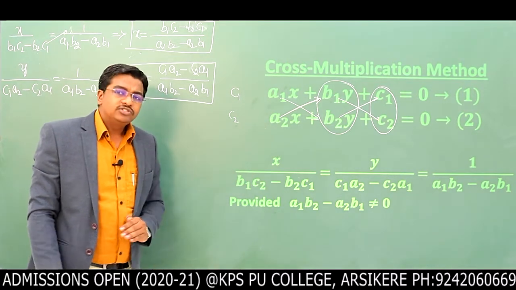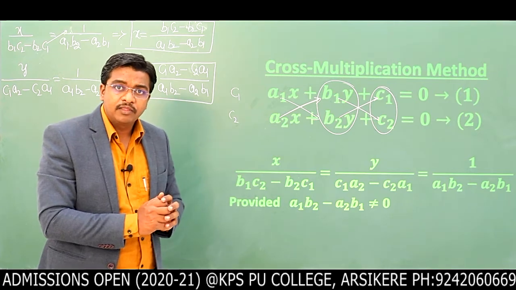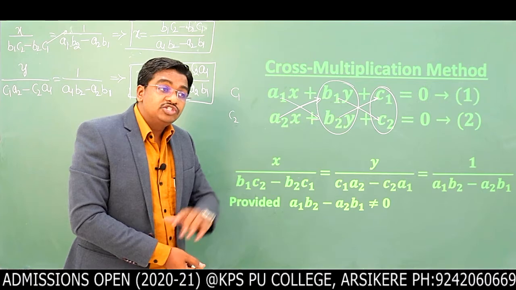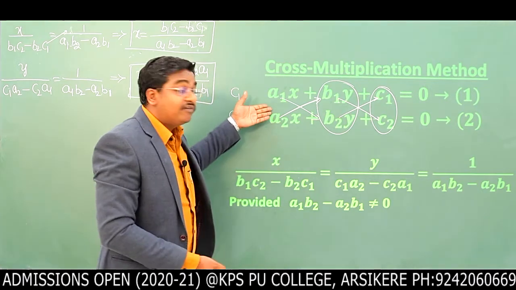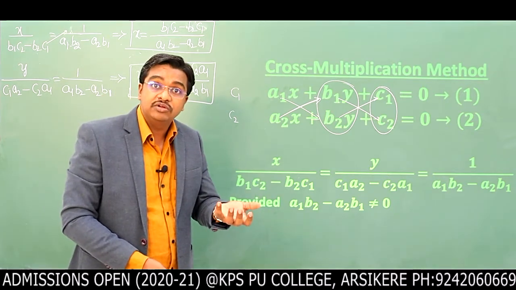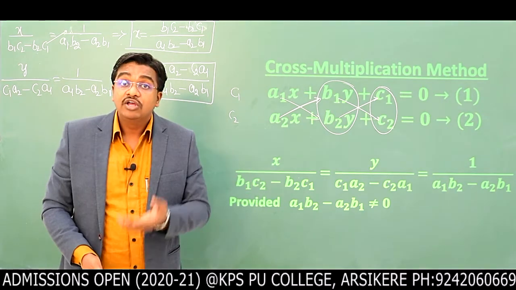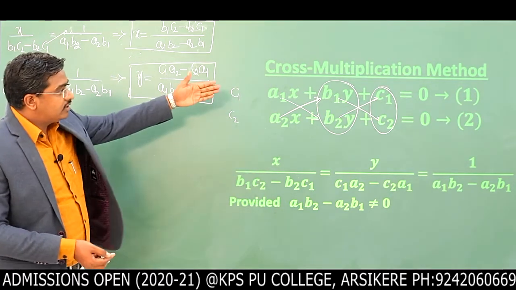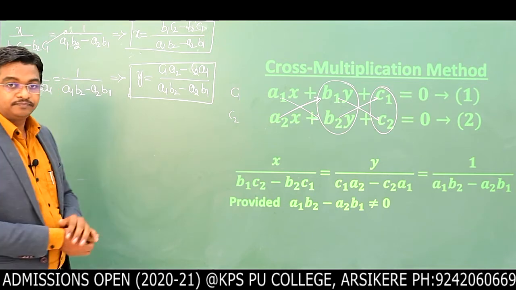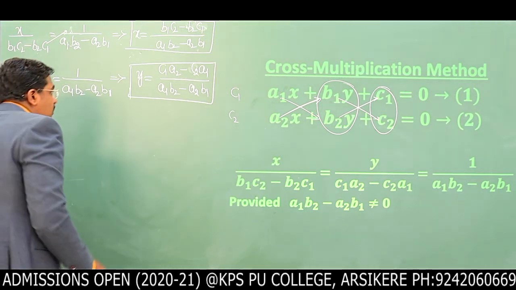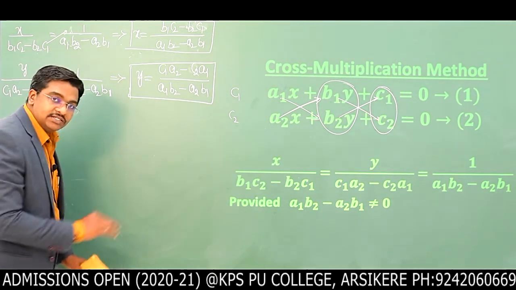Okay. So what about when it is equal to 0, and what about when it is not equal to 0? What is the nature of the equations? Whether the equations have infinitely many solutions, whether the equations do not have any solution, whether the equations have a unique solution. These are the things we discussed here. So it is better to note down all the things that I have written here. Take a pause and note down all the things that I have written here. Okay. So now let us discuss. I will take case 1.